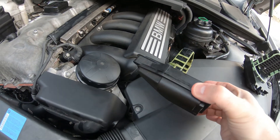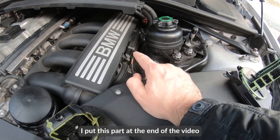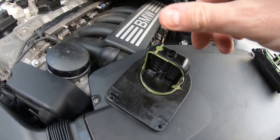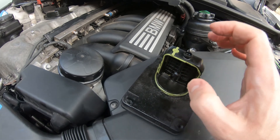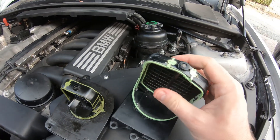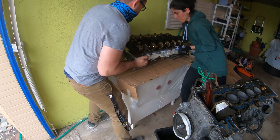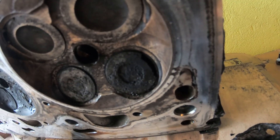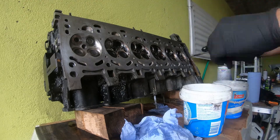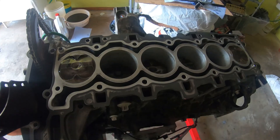I've already replaced this one — this is the broken one from a while ago — and I'm going to take this one out, put it right here, and test it to see if it actually opens or closes when we trigger it with INPA. Also, what tends to happen is these can break in the middle — there's a little plastic pin that from opening and closing repeatedly can get worn and loose. This little plastic dowel can come out and go into your intake, and it normally lands in cylinder six. It can wreck your valve and do some serious engine damage. Hopefully you don't need to rebuild your motor, but if you do, there's an entire rebuild series on this channel for the N52 engine.